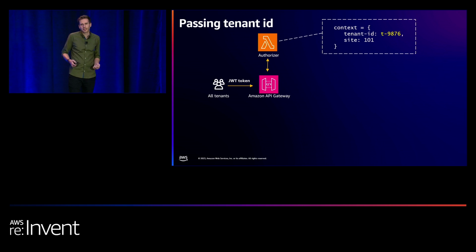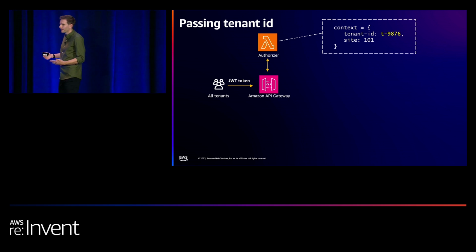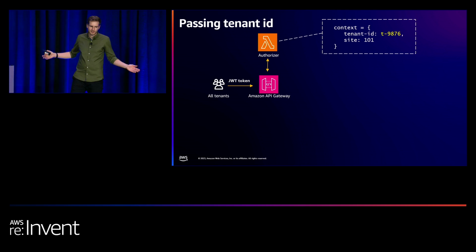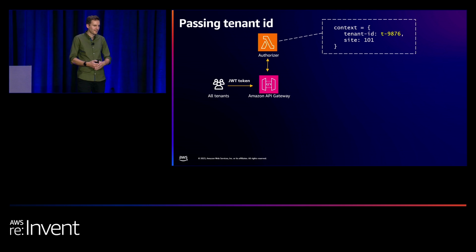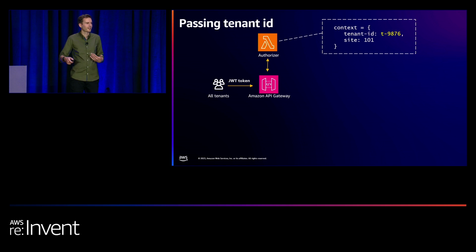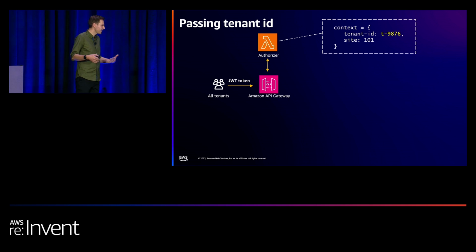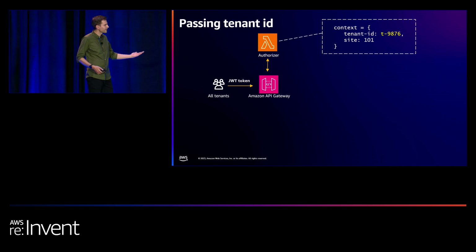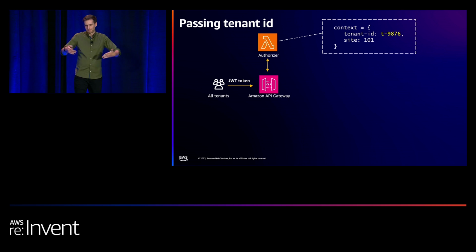What you can also do with the custom authorizer is return this thing called a context object. And the context object is a set of key value pairs, anything you like, essentially. But in our example, we want to make sure that the tenant context, the tenant ID, is passed throughout the system. So we're going to include the tenant ID. We're going to extract it either directly from the JWT or do a lookup to translate it. And we'll also include any kind of sub-context information that we're interested in. For example, if this is a larger tenant that has multiple sites, we might want to include the site ID, for example, for our restaurant.